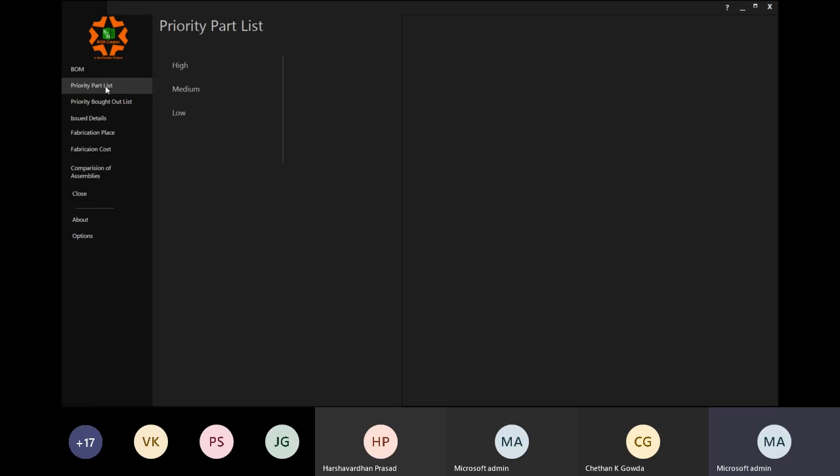So now the component taking longer time to get manufactured will be my high priority item, so that as a designer I would release the drawings of those items first. Then for the items which take average time, I'll release those drawings later, and items taking the minimum time will be released at the last. So we have categorized it so that proper planning can be made across departments. This communication goes from the design department to the complete production planning, so that everything is planned.